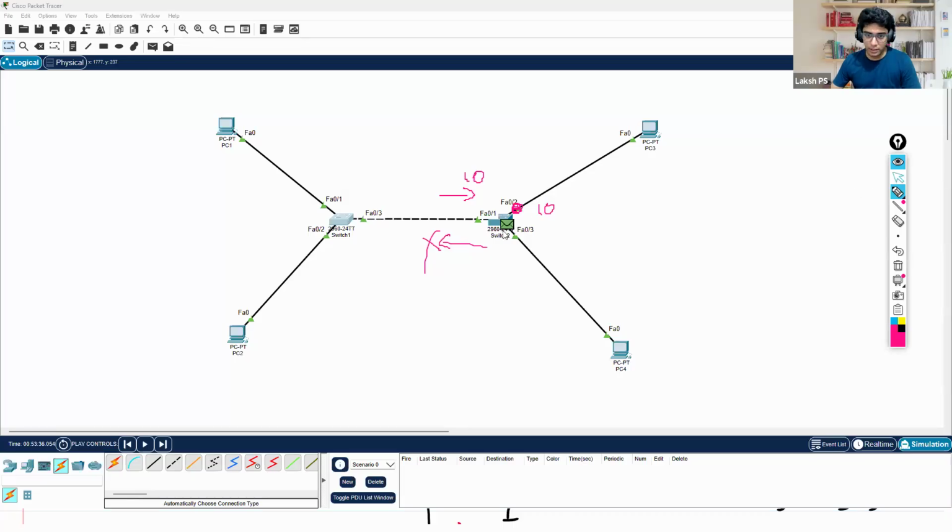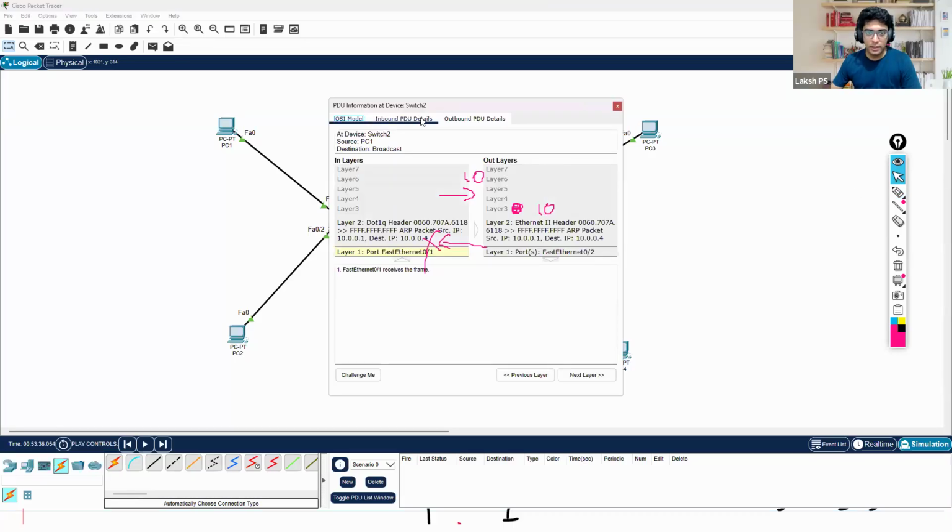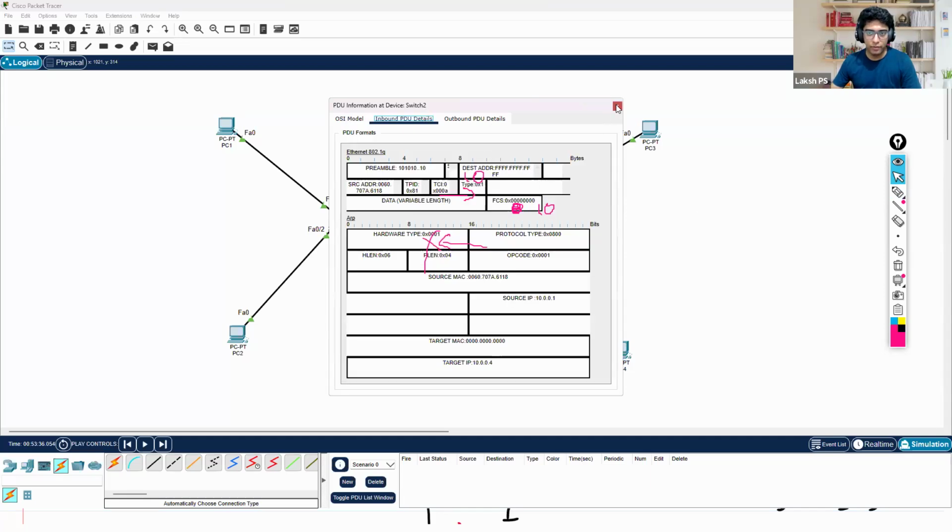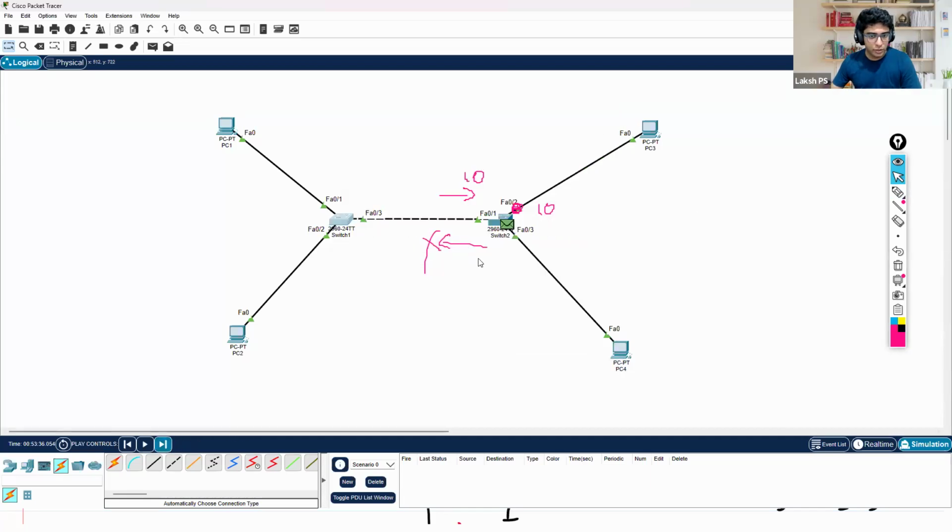And since this is a broadcast packet, all F is a broadcast, the switch will forward it to PC number 3, but PC number 3 will reject it. It rejects it because it's PC4's MAC address, and that is not PC number 3's MAC. And hence that packet is rejected.